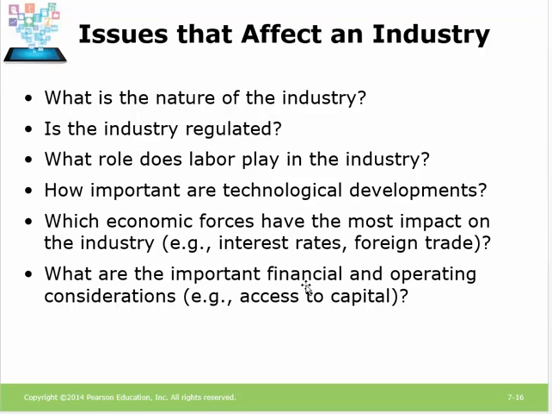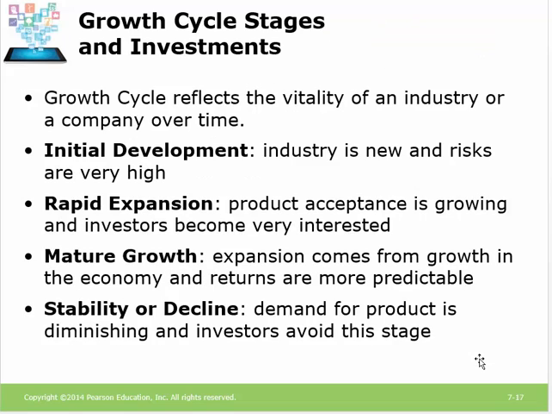Which economic forces are going to have the greatest impact on this company, on this industry? And then in the end, what are the financial and operating considerations? Is money readily available? Are there any changes in the operations within the industry? What's the access to capital? Is there something available that they can use to move forward that's going to help them grow? So again, all of those things are issues that affect an industry.